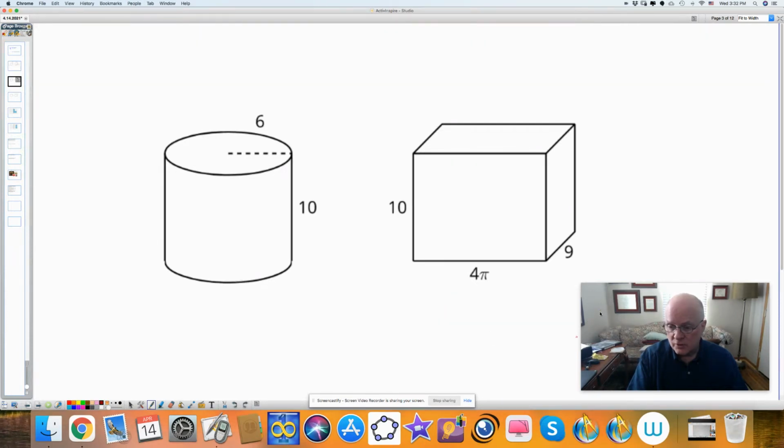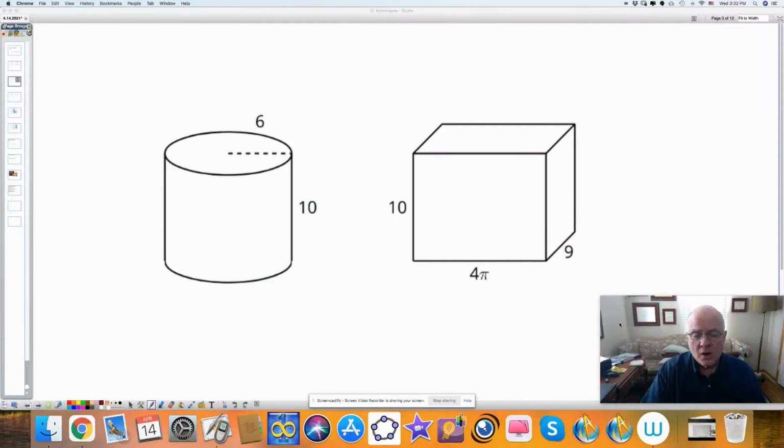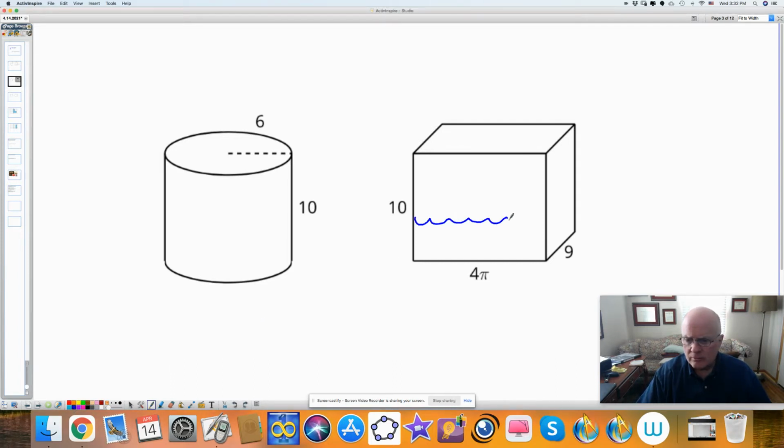I'll move my picture over here a little bit. The water level, if I were to draw it, is going to look something like this. I'm not drawing this to scale, of course. This height here is going to be 1 centimeter. And when you dump it in over here, it's going to go all the way around, and this height is going to be some height of the cylinder. We don't know what that height is. That's what we're looking for. We're actually going to try to find this.